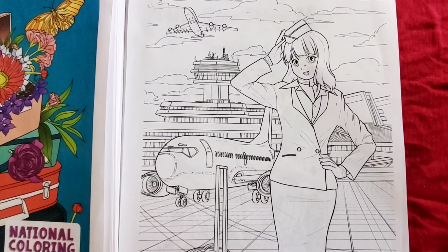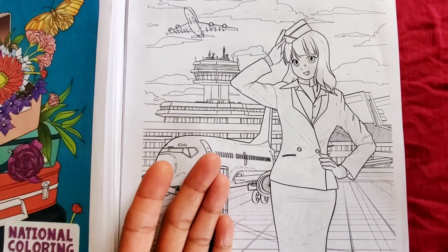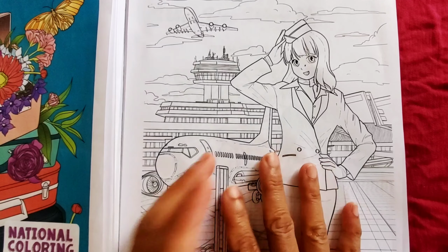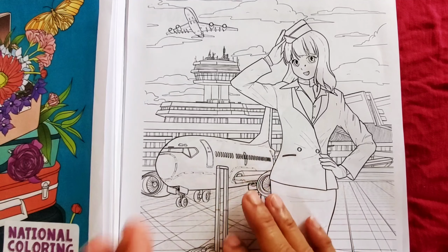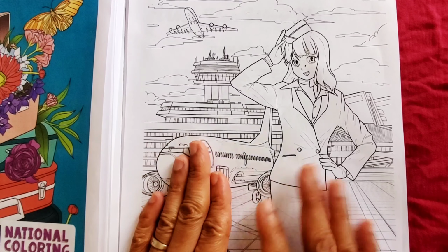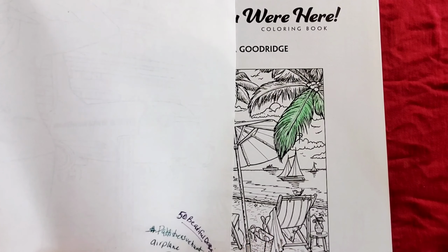But I keep forgetting that I do have PDFs. I was like, I have so many PDFs. I was like, let me go online and check. I have them in my folder on my computer. So I was like, let me check. Because the hardest one was airplane. So I found it. This was a free PDF by April Tyler.